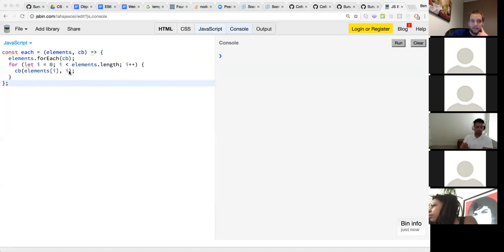Yep. Within reduce or map or whatever, you can use each. Don't use forEach inside of the each function, or don't use map inside of the map function, like array.map or array.reduce inside of the reduce function. But if inside of reduce you wanted to use a forEach, that's totally fine. Or you could reuse the functions that you've made. Just don't use the built-in array ones to solve the thing that you're trying to recreate, because that kind of cuts the corner.